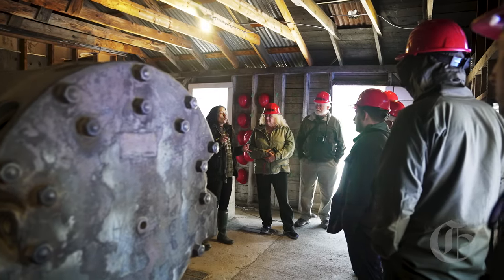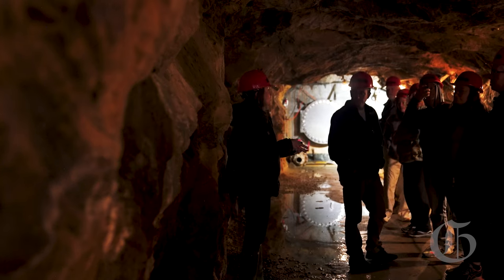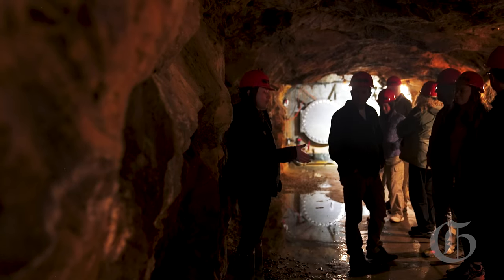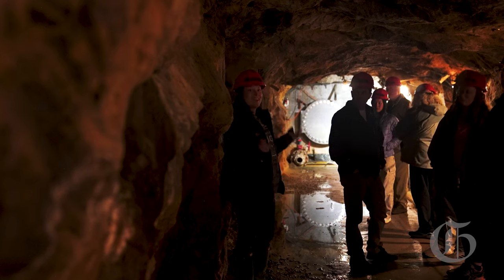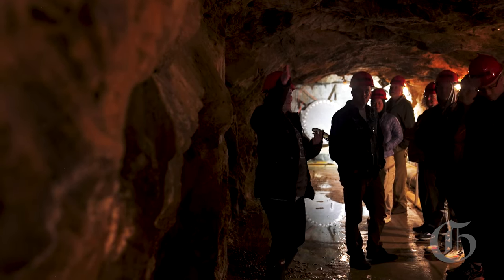What would happen is all these mines would fill up with water. The tunnel was then built for water extraction, the use of air through an air pump, and electricity for pneumatic drills and lights. All of those mines that tap into this tunnel are just going to feed their water down to the lowest point, which is our tunnel, and that tunnel is going to take that water down to the creek.